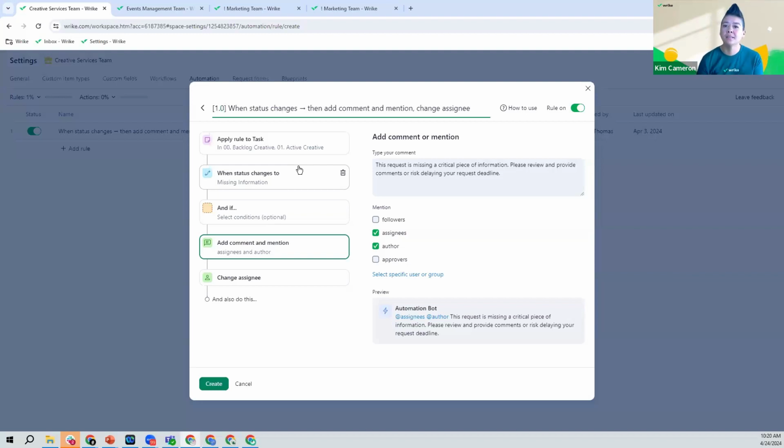Sometimes it will be, step one, we've received a new request and there's something missing. Step two is, yes, we've changed this from missing information to in progress. Let's move it to the active folder. And then step three might be, we've completed this through a status change. Now move it to a completed folder. So you'll want to start to number some of these because then you can sort by the numbers. And because we're humans and we think linearly, it's just going to help you out.